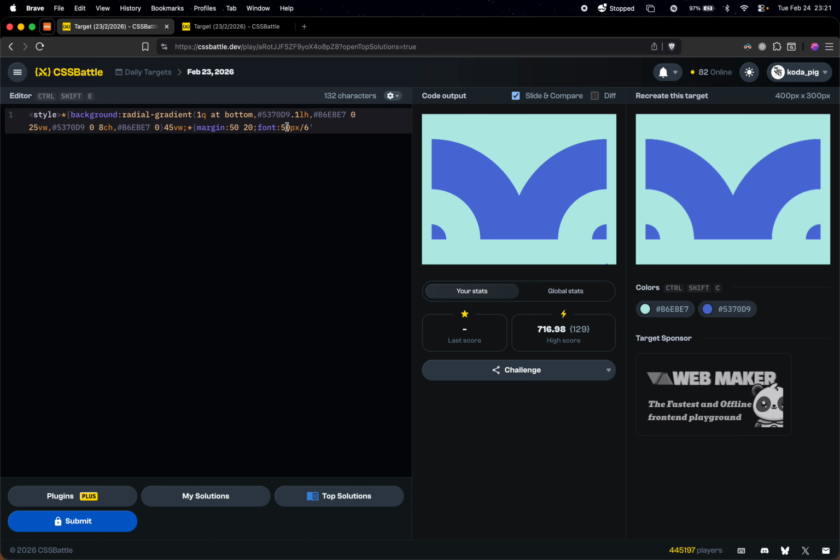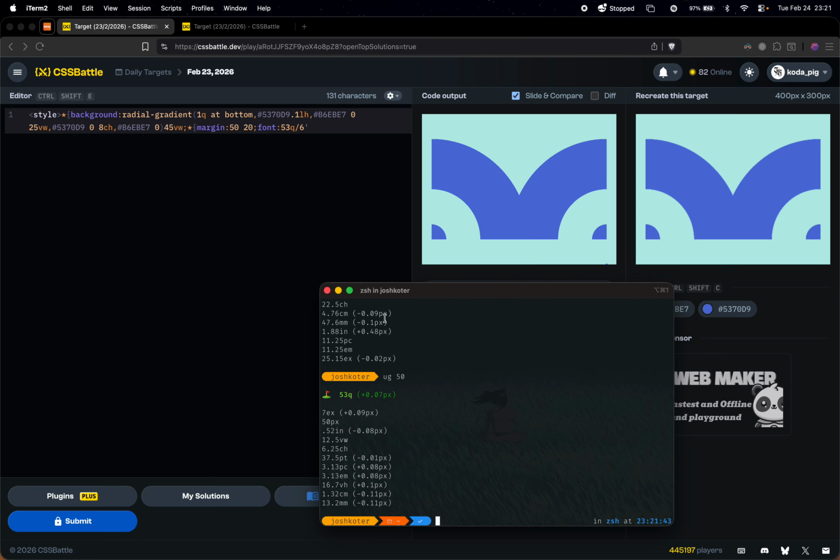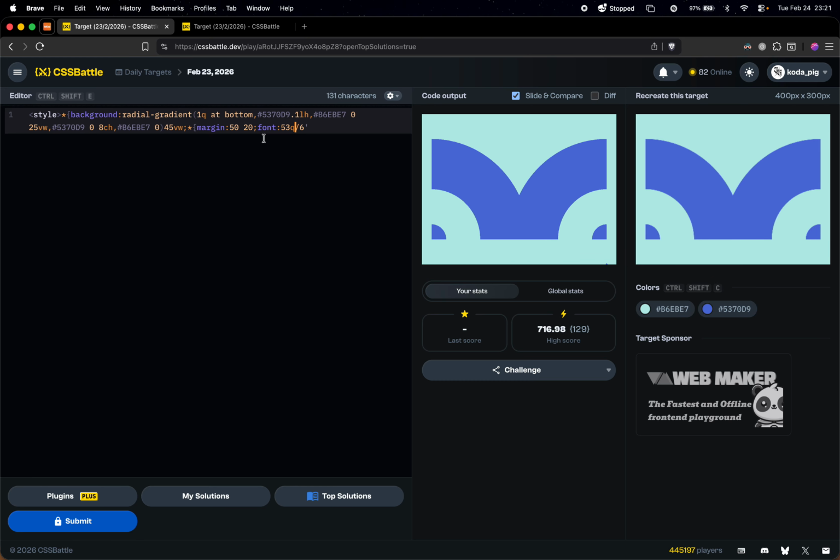And then we know 50 pixels is about the same as 53Q, more or less. Yeah, so that's close enough, 53Q. And we can still drop 2 characters here somewhere. Oh yeah, we've added the 1Q over here, which means we don't need to add the last color stop. There we go. There's 129 characters. That's it.